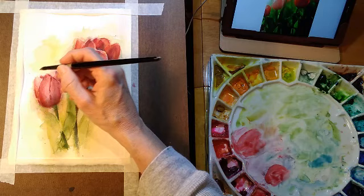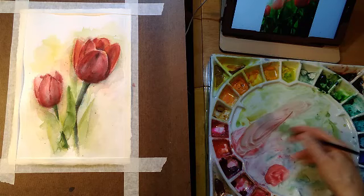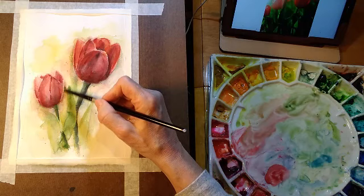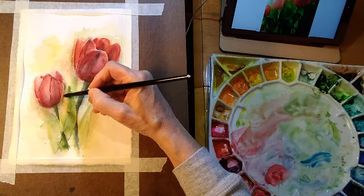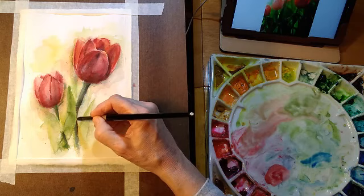Now I decide to go and mix up, I want to do some more in the background, and what I really need is just a good neutral color. Whenever you mix pretty much all three primary colors, yellow and red and blue all together, you get a muddy, very neutral color. And while you might think that is not appealing, sometimes, especially in the backgrounds, just having a real neutral color can be a real effective way to represent the background. So again, when you mix all three primary colors together, red, yellow, and blue, you end up with a neutral color, kind of a gray or a brown color.